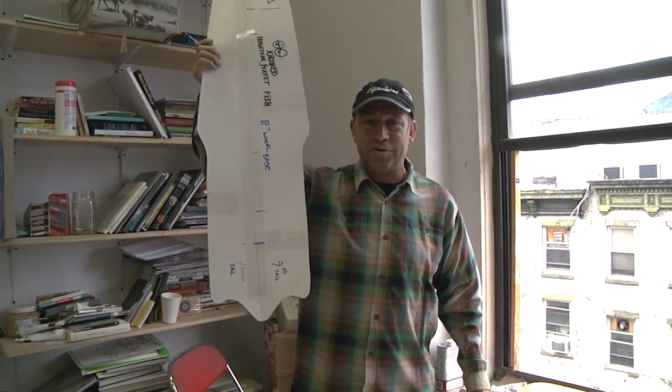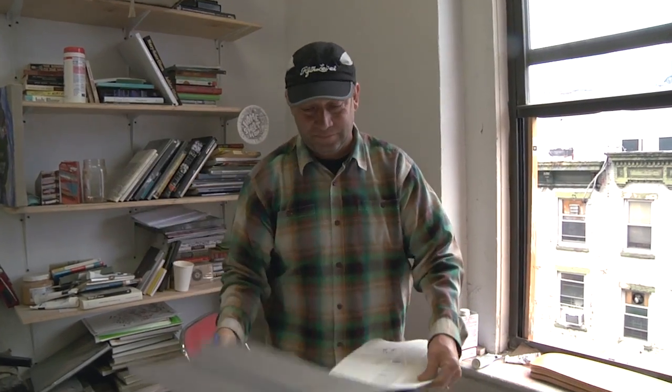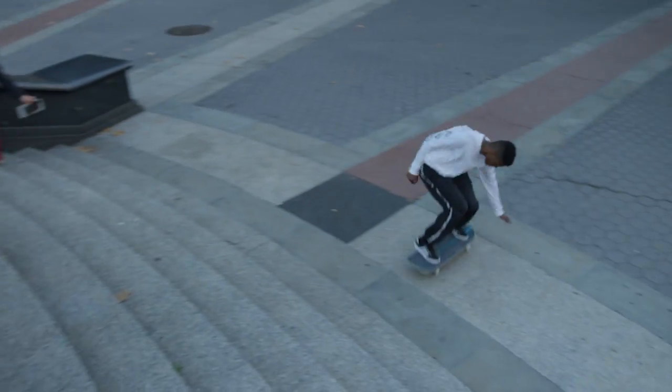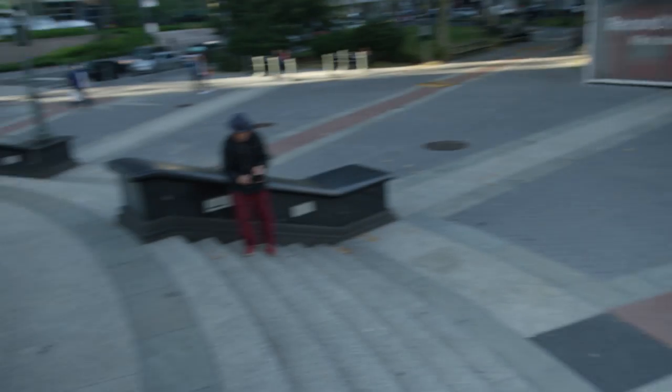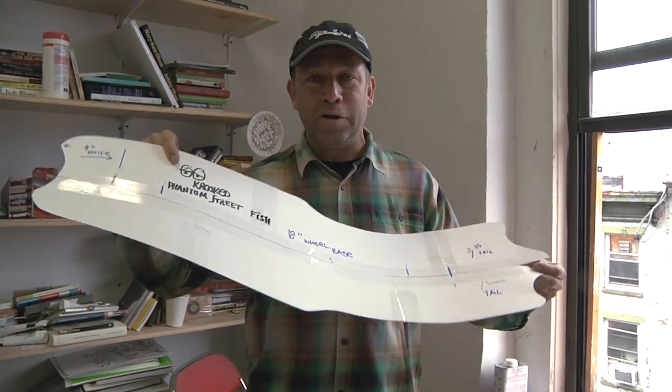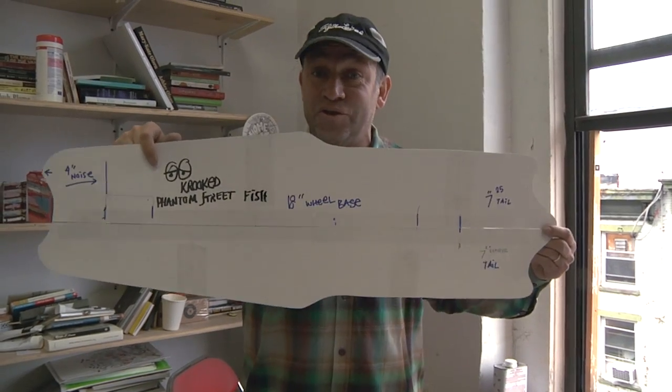It's a phantom fish, phantom street fish. This is after the Beemer. So we talked about the Beemer, which is already made. That board is awesome. This board is like a cruiser board. It's awesome too. So other than killing yourself, you have to have a little bit of brain knowledge to come up with a shape. And I just showed you how I did it.